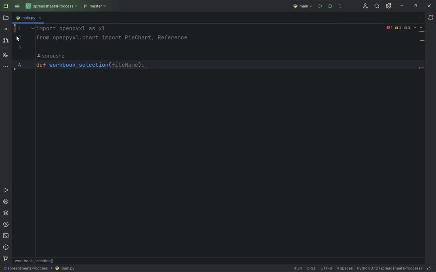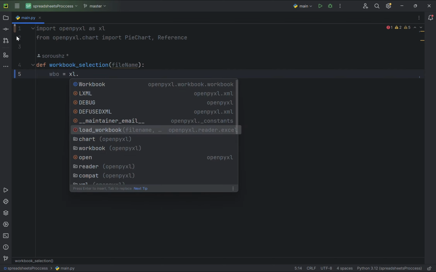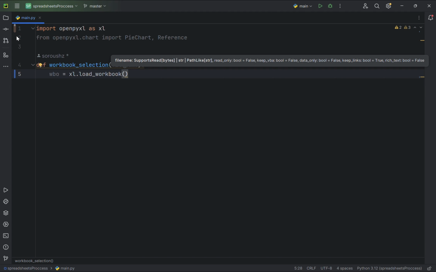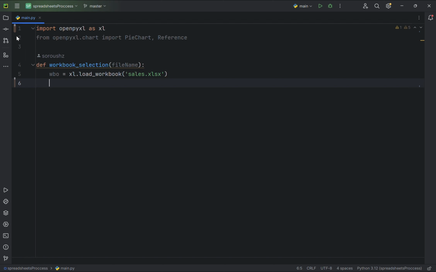All right, so as the first step after this, we need to load the workbook. There is a method in Openpyxl called load_workbook. We're going to use that and pass the name of our current Excel sheet to it, so it'll be sales.xlsx.